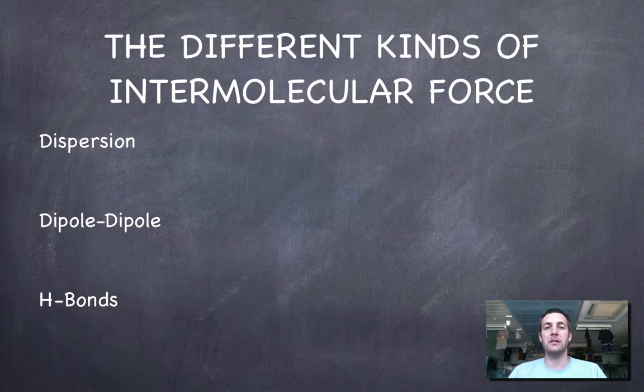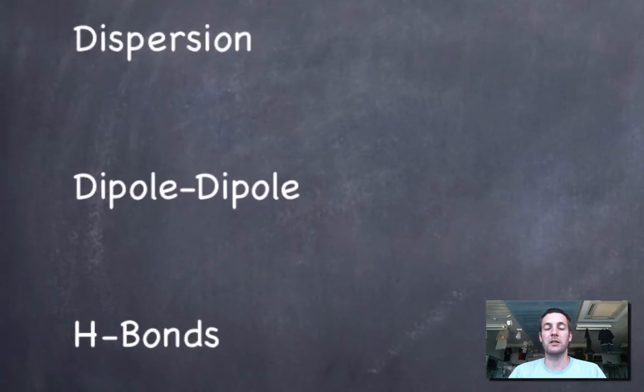And these are the three types of intermolecular force that we're going to be looking at. They are dispersion forces, dipole-dipole forces or dipole-dipole interactions, and hydrogen bonds. And it's important to realise that hydrogen bonds, although they sound like they're bonds, are really just intermolecular forces. They're much weaker than bonds. Some people call the dispersion forces van der Waals or London forces. There's a few different names for them. But they're the three different kinds of force.